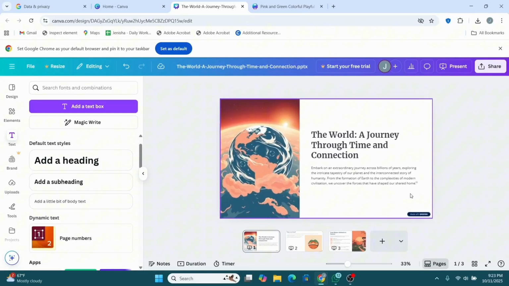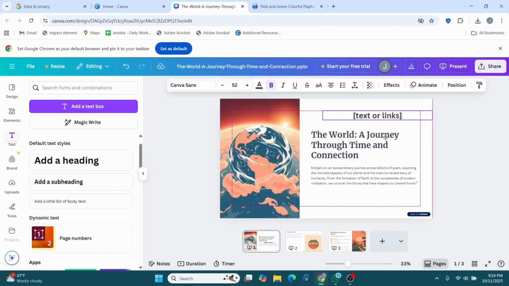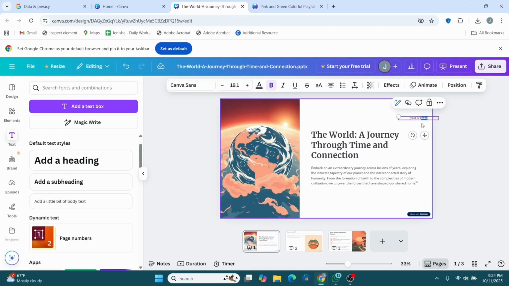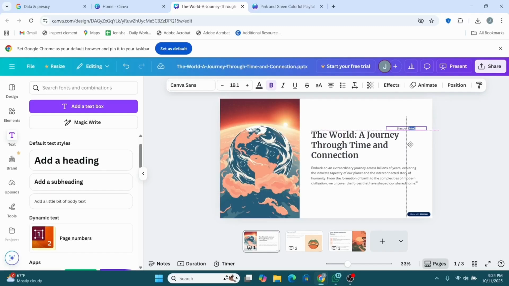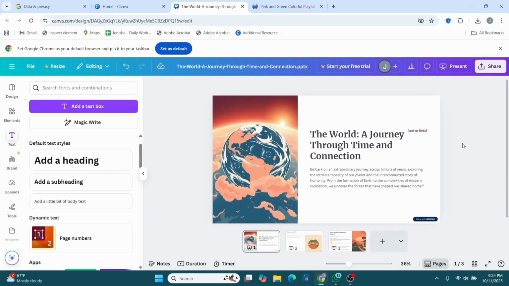You can add multiple footnotes, for example this one right here. So for that also you can just go ahead and add a subheading or a heading, and you can type in any kind of footnote. So for example, if you want to type in text or any kind of links, you can just go ahead and paste it here. And once you do so, you just need to go ahead and make it very small. So I'm just gonna go ahead and make it very small. And once you place it, once you are okay with it, you can just go ahead and place it right beside your text, slightly upper, making it look like a subscript or something like that.